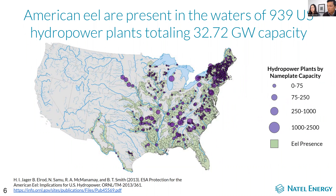Shifting gears, one of the drivers of hydropower regulation in the United States, and increasingly in Europe, are endangered or threatened species like the American eel. It was a big surprise to me, even as an avid fisherman, to learn that American eels historically were present in almost every water body that touches the Atlantic Ocean. This represents about a third of the United States' generating capacity — hundreds of different hydropower facilities, illustrated by purple dots, lie in coincidence with the range of eel. Quite a lot of these projects are fairly small, and this is a problem because eels need to migrate downstream as large animals, which is fairly incompatible with fast-spinning small hydropower turbines of conventional design.